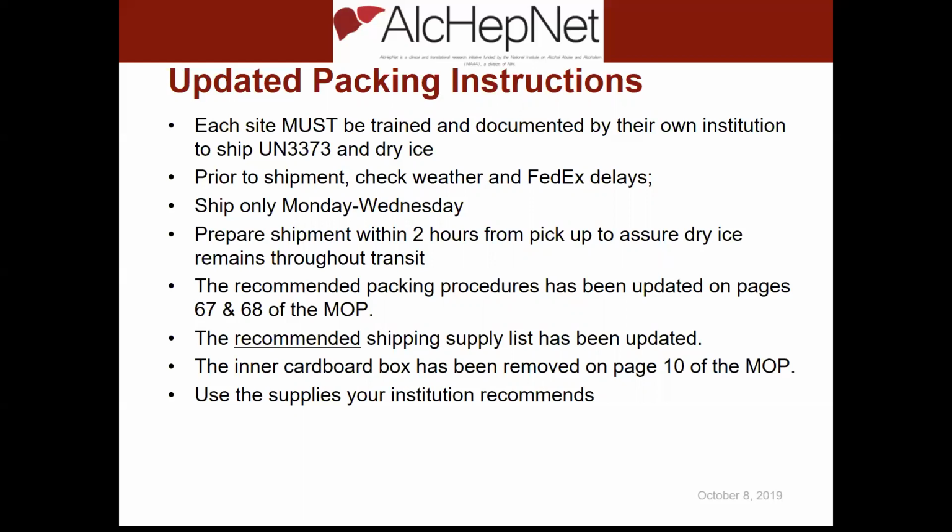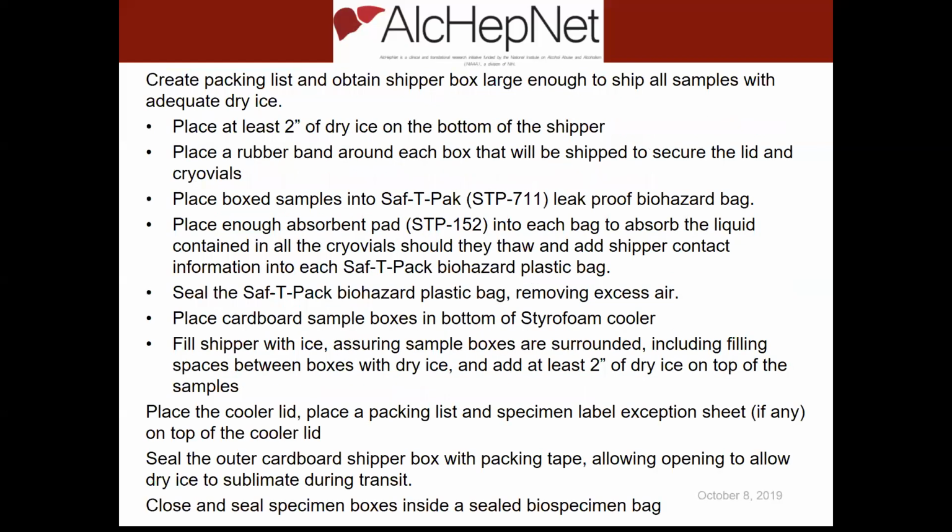The recommended packing procedures are updated on pages 67 and 68 in the MOP, and the recommended shipping supply list has also been updated, so they no longer need the inner cardboard box that was on page 10 of the MOP. Use the supplies your institution recommends, so if you have something very similar and it's not the exact same number, that's okay. Feel free to use that as well. This is for creating a packing list and obtaining a shipper box large enough to ship all samples with adequate dry ice. This list is just helping with packing.